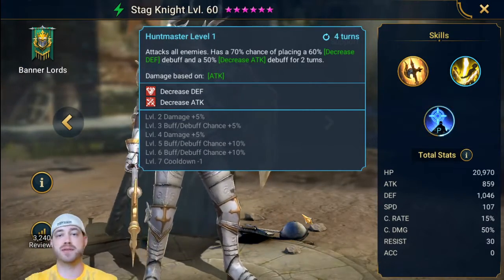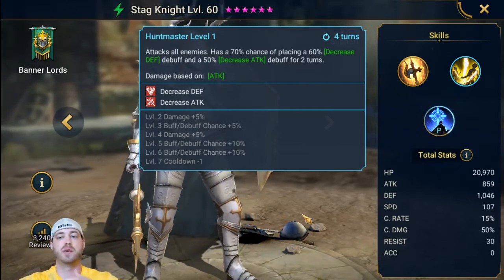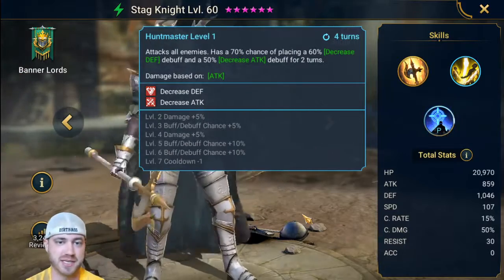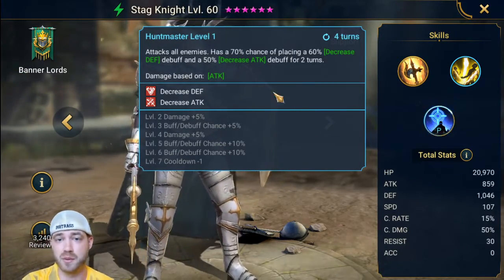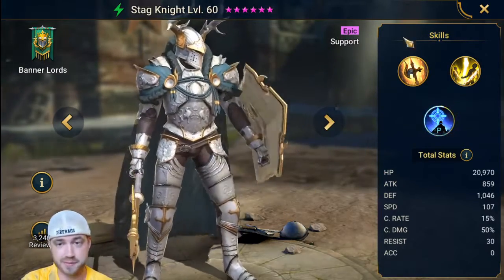So he lowers their defense and lowers their damage output. So it's kind of like boom, boom. That way if they ever do counterattack or come back at you, they're going to hit a lot less because of the attack if they have attack-based champions. But he's definitely cool. One of the top guys to do the AOE decreased defense. But if you got him, use him.